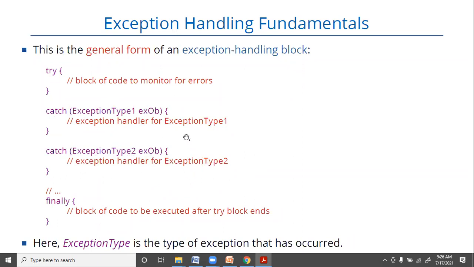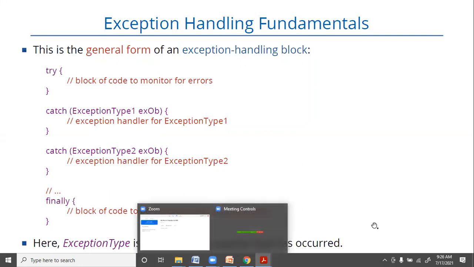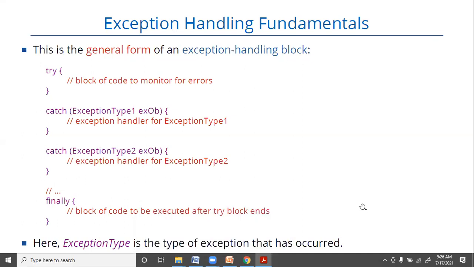If you have a third, we can keep on writing like that. So there might be many catch blocks, one for each exception type which might occur. Then you have finally, the block of code to be executed after the try block ends. Once the try block ends, this finally block should definitely be executed. Here exception type is the type of exception that has occurred.